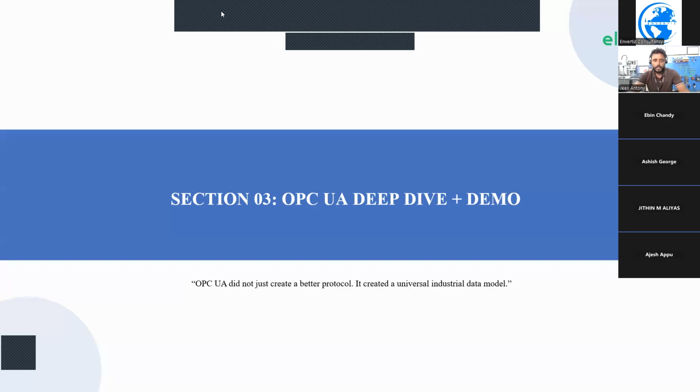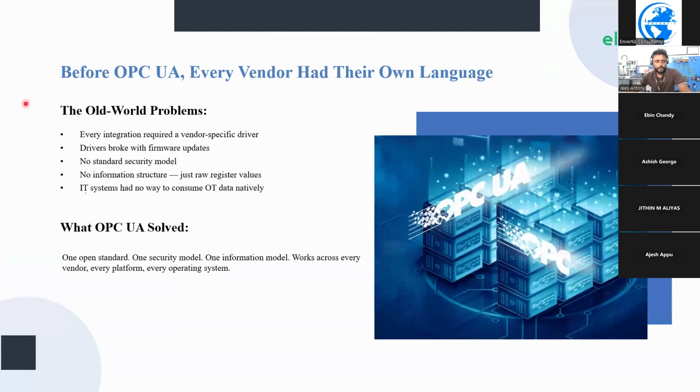You can see that in the live demo session. With Modbus TCP, we have to keep looking at the register addresses to understand what is coming in that network. But OPC UA is actually something like a self-describing network accessing protocol. We'll see that in the demo. First, a little bit about how OPC UA came into the picture.